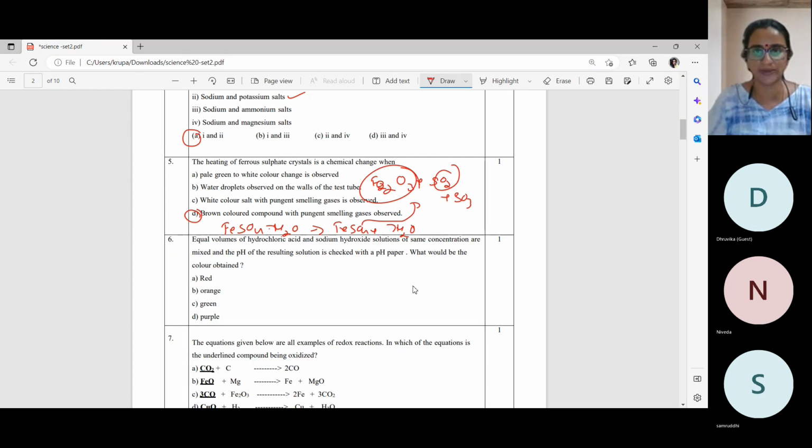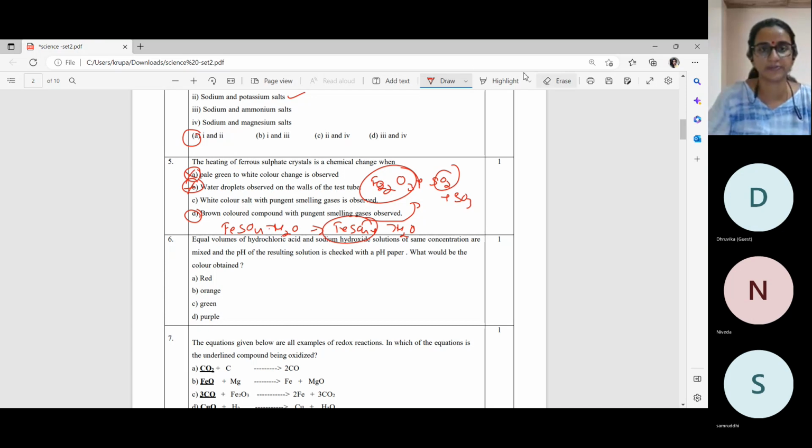Actually, both of these are pungent smelling gases. The reason why it is not the first one or the second one is because, yes, removal of water is important, but that is not a chemical change. It is very much like a physical change only, because when you add that water back into the anhydrous ferrous sulfate, it will go back to form the hydrated ferrous sulfate very easily. So that's why it is not A, B, and obviously it's not going to be C, because the final product with the pungent smelling gases is a salt that is brown in color.